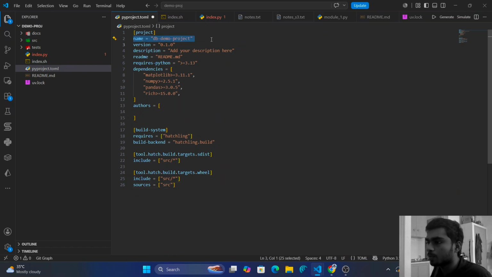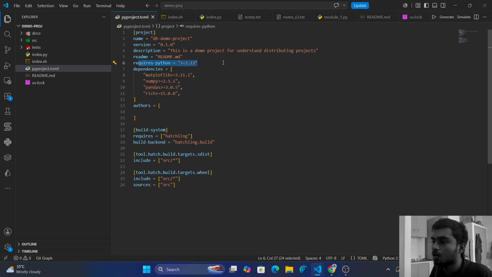You have the name of the project here, the version, and the description of the project. You can add your description here, maybe this is a demo project for understanding distributing projects. Second, you specify the readme file of your project.